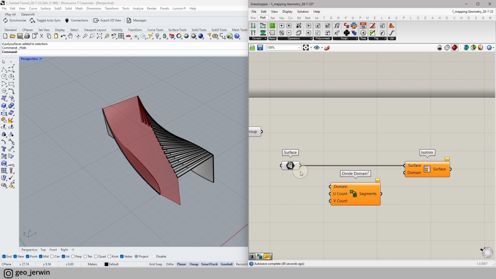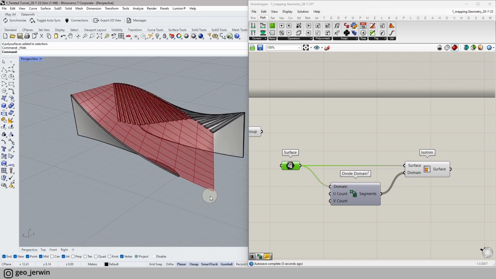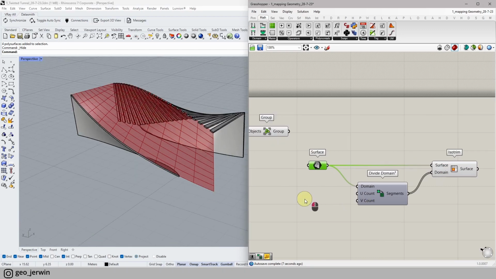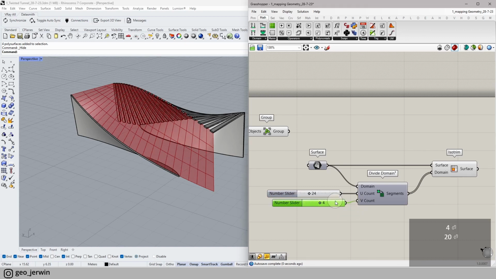You can just straight away give a surface to domain and segments to the output domain, and then you can see it's divided into 10 by 10 pieces. Let's say I need 20 in U, so I can give 20 in U, and let's say I want 4 in V, I can give 4 in V. So that's how that works.